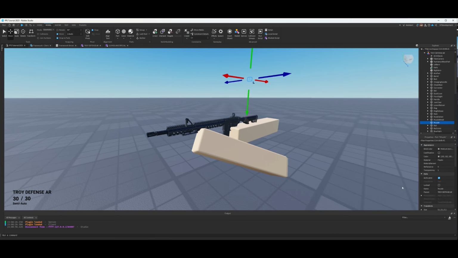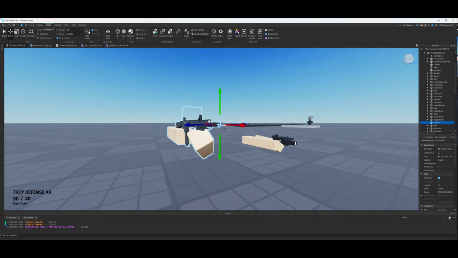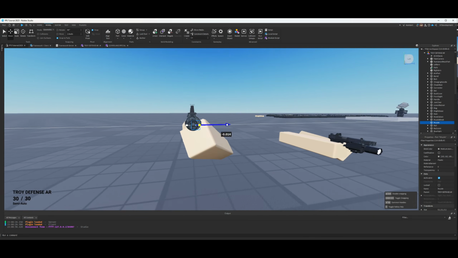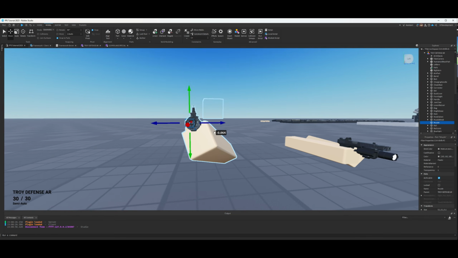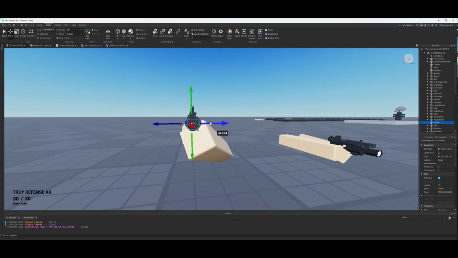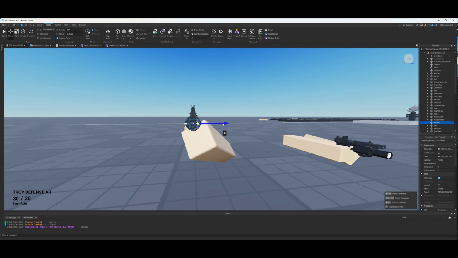Now, what I want you to do is take this and place it almost on the barrel. But also go into model and turn off this move restrainer. Go to the front and try to place it as center as possible. It doesn't have to be exactly perfect since the bullet's going to fly out really fast, but the closer you get it, the better.